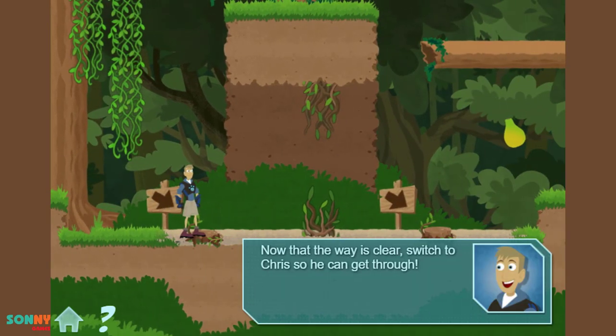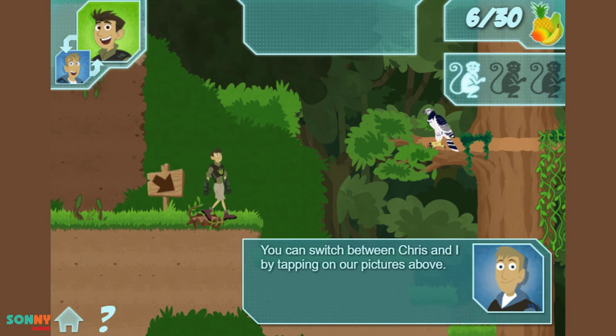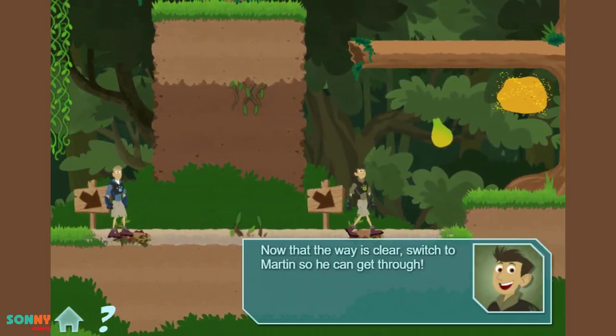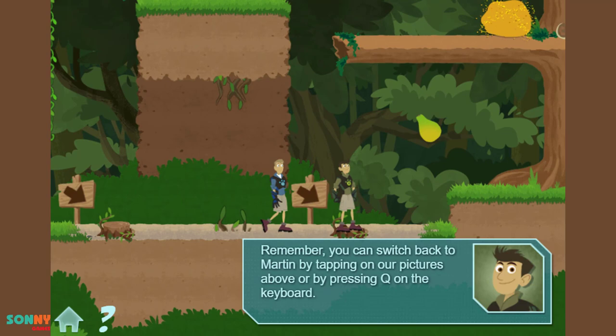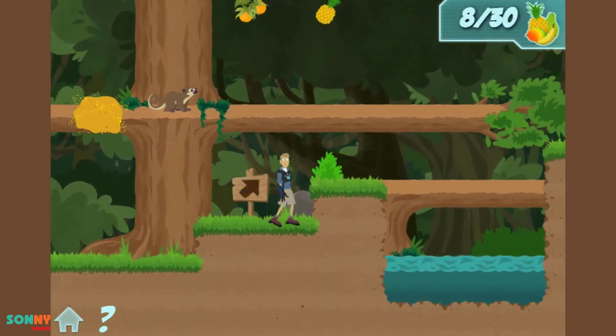Now that the way is clear, switch to Chris so he can get through. You can switch between Chris and I by tapping on our pictures above. Now that the way is clear, switch to Martin so he can get through. Remember, you can switch back to Martin by tapping on our pictures above or by pressing Q on the keyboard.